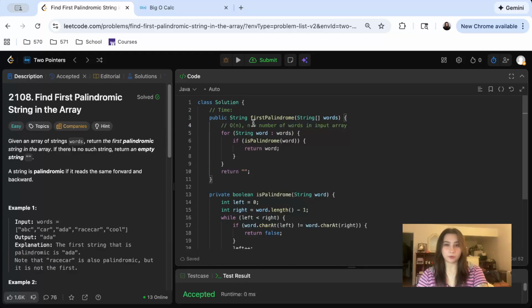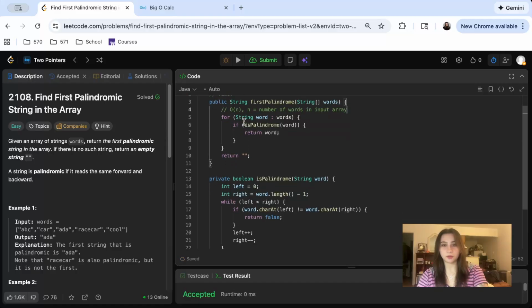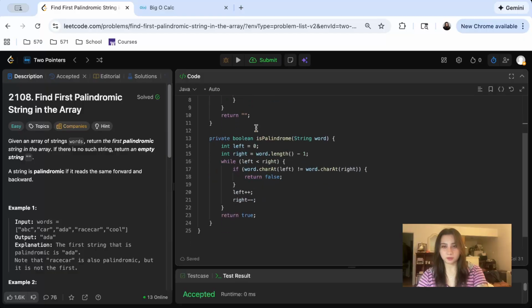Then for each word, we're checking if it's a palindrome or not. So let's look at this method now. In this method, for every word, we're checking every character in the word, because we're going from left and right all the way to the middle. So in total, that's O of m, where m is the length of the string we are checking, or the number of characters in the string.